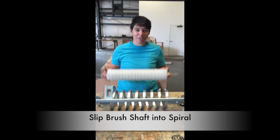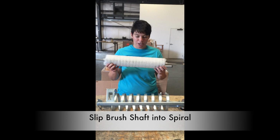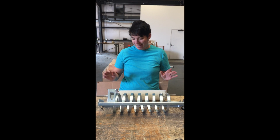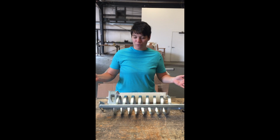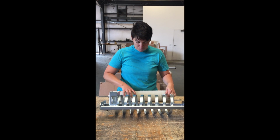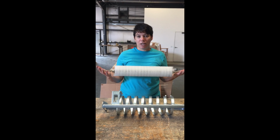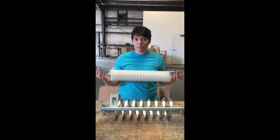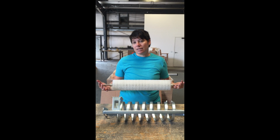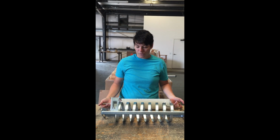Okay, so for the purposes of this video, this is our new brush shaft. We took off our bearings. Some of us probably had to use a wheel puller, but that's just part of what happens with dirty golf balls. So now we're ready to put the brush and shaft back into the spiral. You may think that we were going to put the bearings on first, but we're actually going to wait to do that until we get it back over onto the tub, because then it's all stationary and ready to go for us.